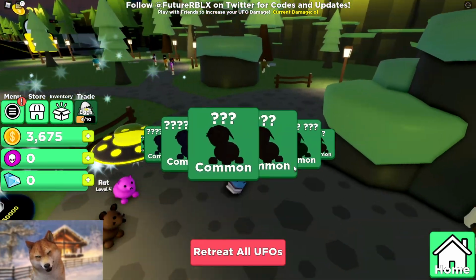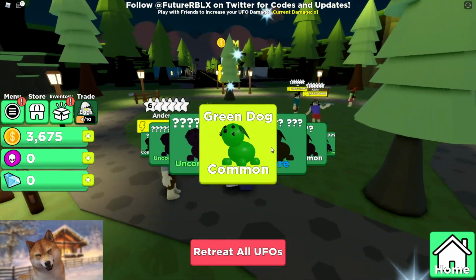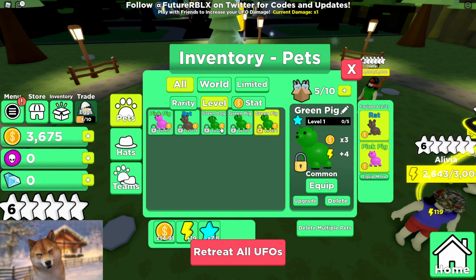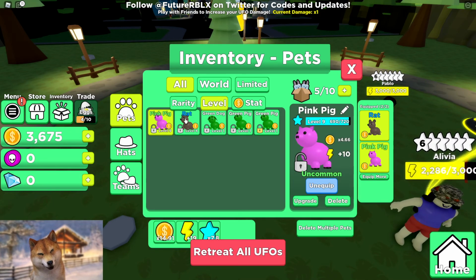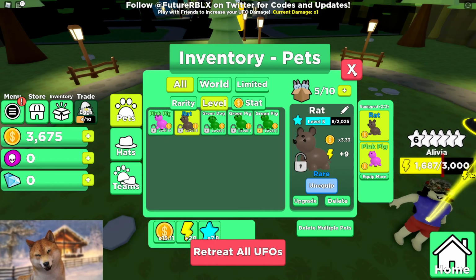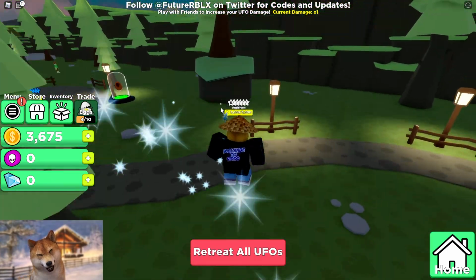Let's see how this pet is. Come on, please give me a good pet. No, I was almost at the rare one. Green dog. Is this pet better? Let's see. Level one. No, I don't think it is. I mean, we got these, level 9 pick and this level 4 rat. I guess that's fine. So, let's see. I need 2 million coins to get to the next place. That's really a lot.